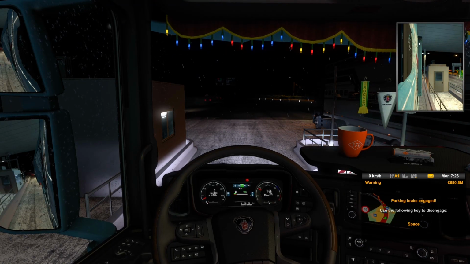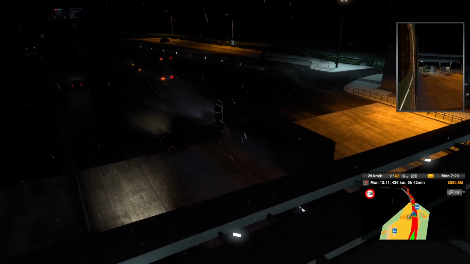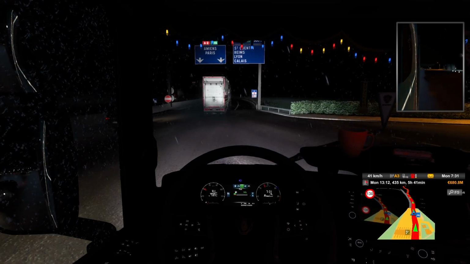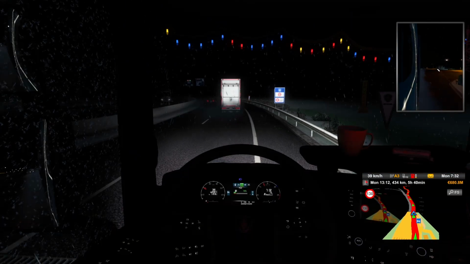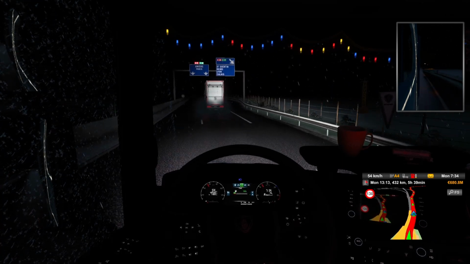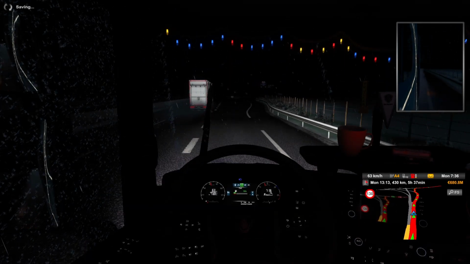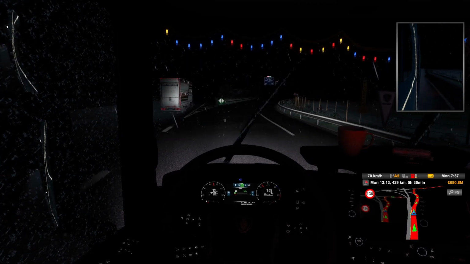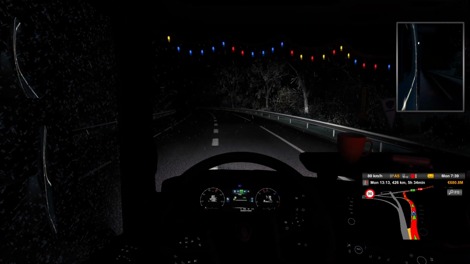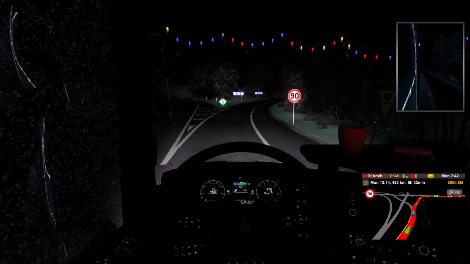Good morning, everybody, from France. We're running out of fuel. We're going this way towards, let's see, you can see Reims, Lyon, and Calais, perfect. 431 kilometers remaining. Oh, this is the exit towards Calais, perfect. But something is happening.